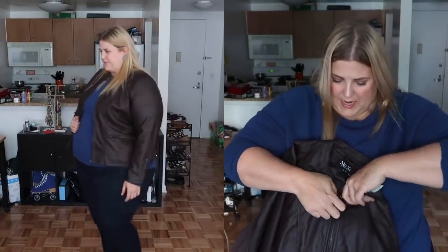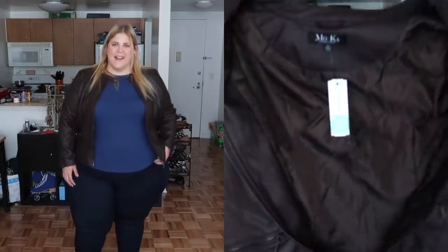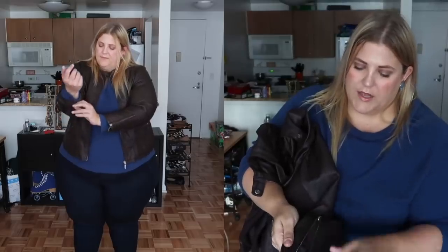These inserts of stretch paneling allow it to fit different body types by stretching where it needs to and contracting where it needs to. It's got a fun little tab collar, zips down the front, and has zippered pockets at the front as well. Inside it's fully lined in a brown acetate. There are also zippered sleeves at the bottom — with the extra fabric, you're able to do the roll, which I just love. This is a really really amazing, high-quality jacket and I'm really impressed.